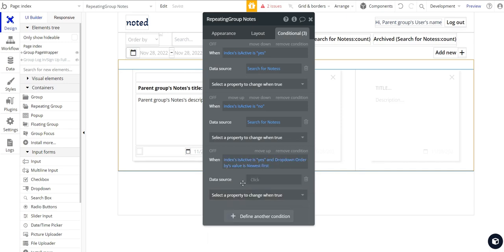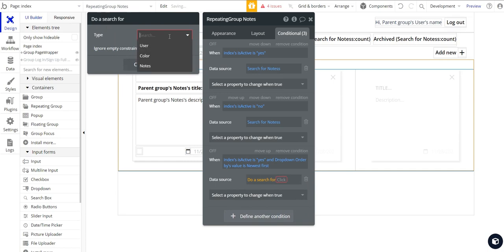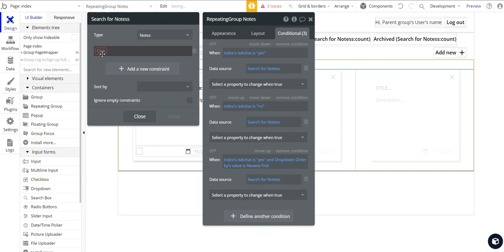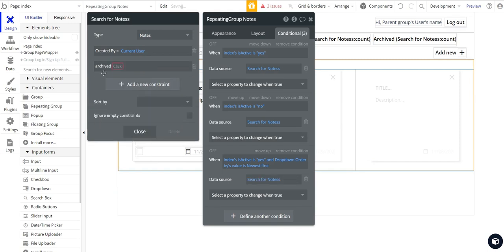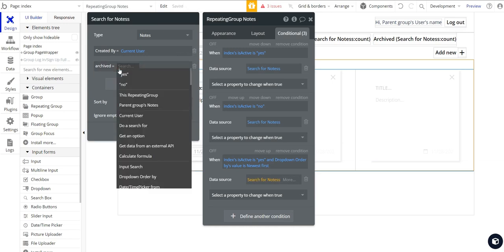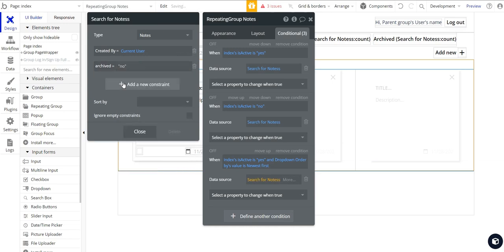Okay, so in this case we want to change the data source. We'll do a search for nodes where creator is current user and where archived is no. And now we'll do the sorting.